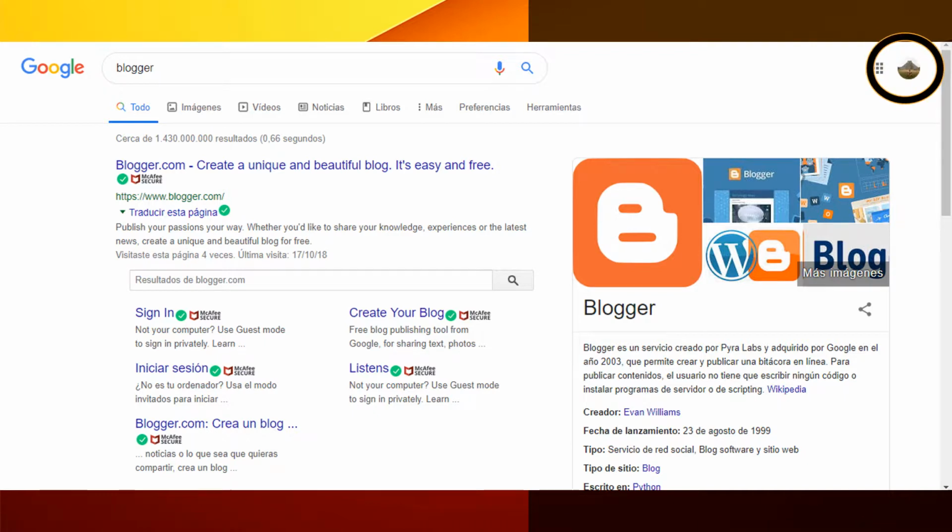And remember that you have to have your Gmail user log in order to create your blog on the Blogger page. If you don't have your user in your laptop or in your personal computer, you must create an user on a Gmail account.